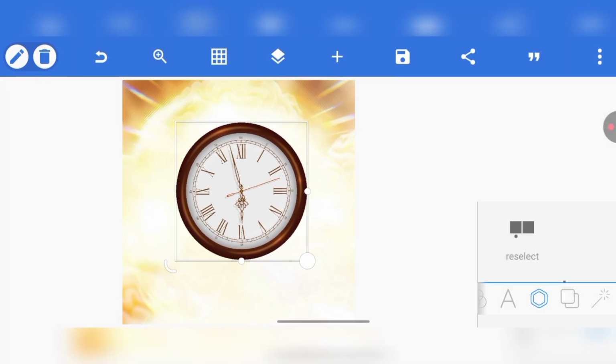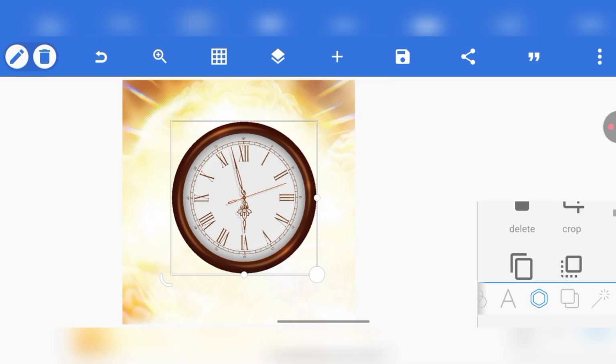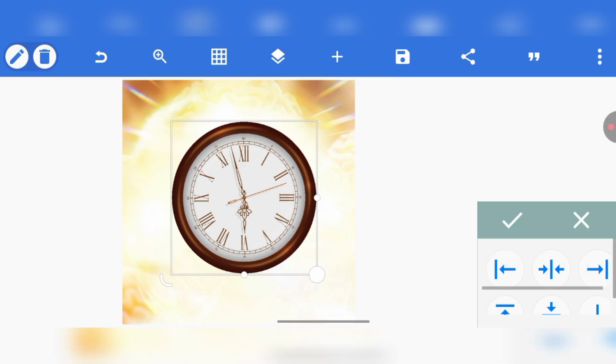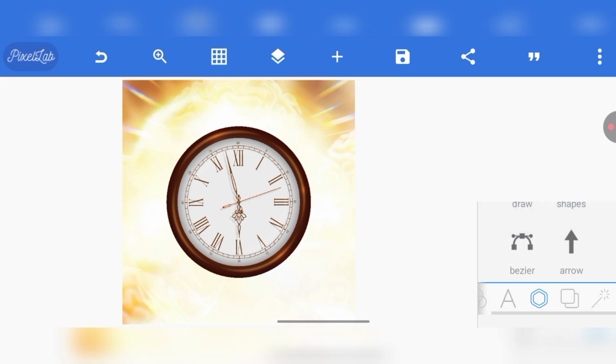Now the image is already in the design, but I need to make some adjustment to it. Let me just try to adjust it with my fingers and then place it at the middle. You can use relative position to adjust your image to the middle. Now this is what I have. Now what next? The next thing is to blend that image with your background. Now how do we do that?